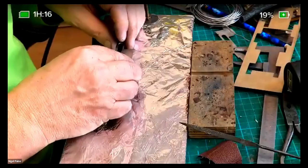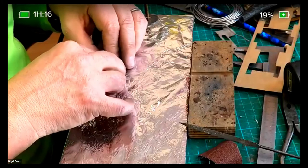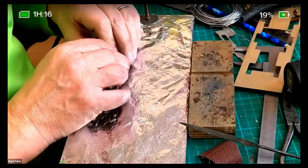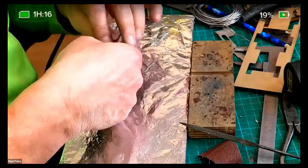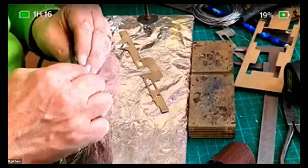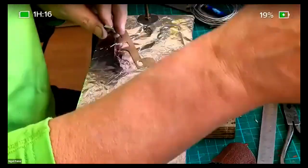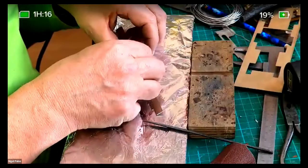Right. So this goes like this. Why have you gone quiet? Is this a resistance soldering iron? This is a resistance soldering iron. So I thought I'd just do a quick resistance soldering iron demonstration.